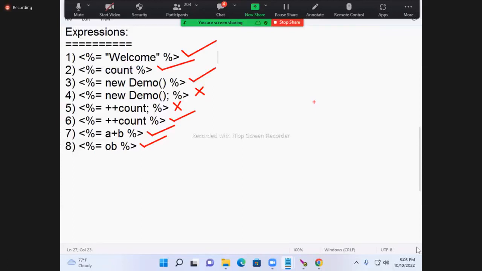Whatever we are writing in expression, that comes in out.print. In out.print, it comes as a parameter. It comes as a parameter in out.print method.